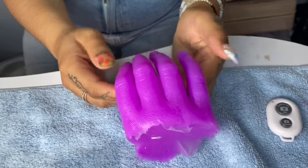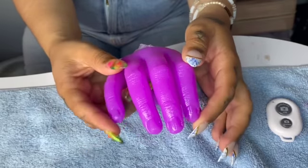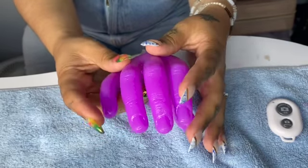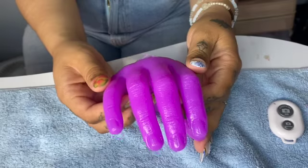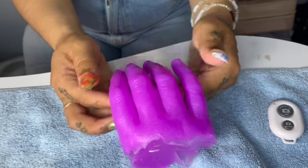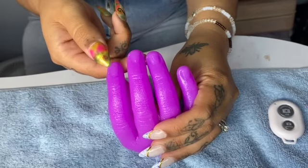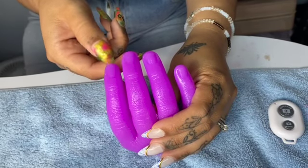Here is the final product. It looks great. It is so detailed. It is a little shiny, but off camera, I didn't do it on this video, just testing it for filming, I did powder it. So that helped with the shine. But this is so detailed. It literally is a dream.